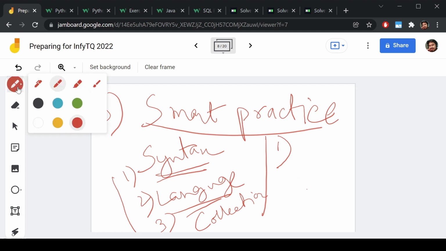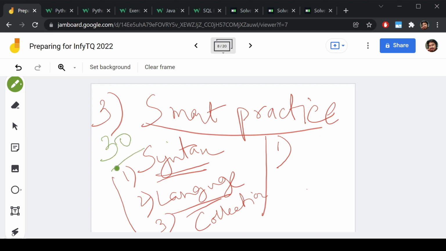And when I say smart practice, you will choose 30 such problems which are well designed. You might ask your faculty, your trainer, the course instructor who's giving you training, or from whom you have purchased any training, or a site somewhere, and ask for some problems. Don't blindly take up problems and just practice them. These 30 problems should be well designed.